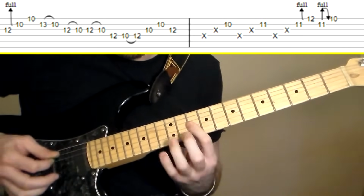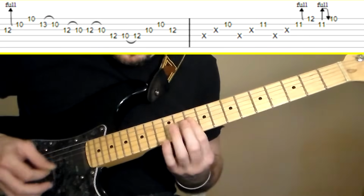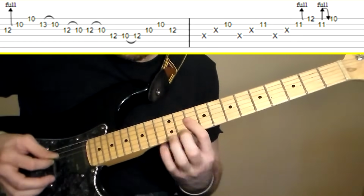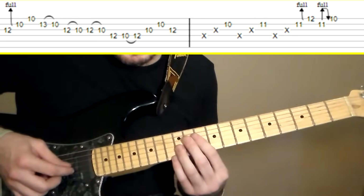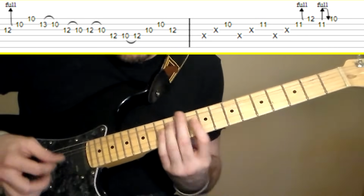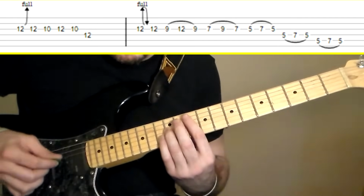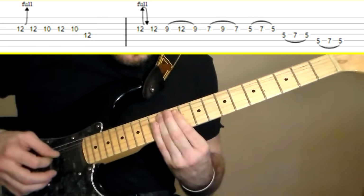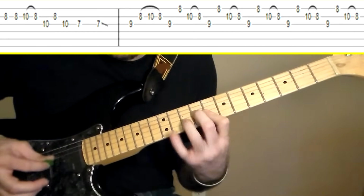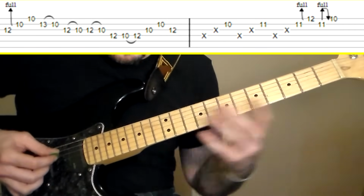So it goes. Then it goes. Okay, so exactly as the tabs say. So far we have. Okay, and then it does a little rake.